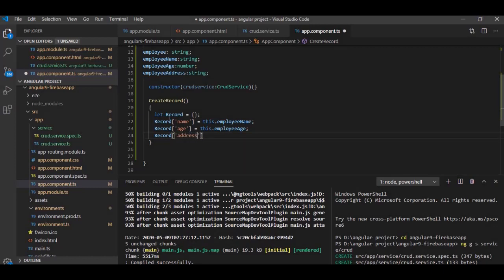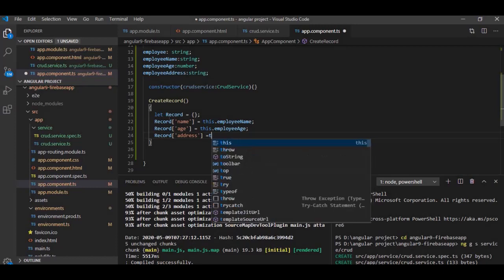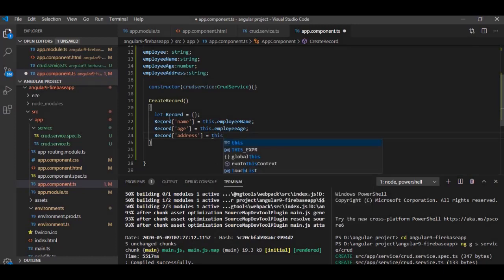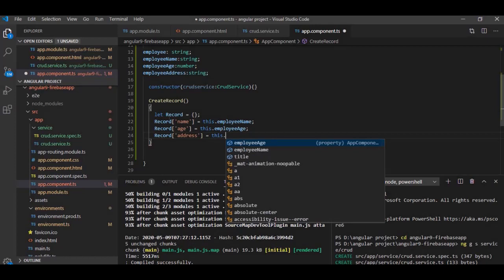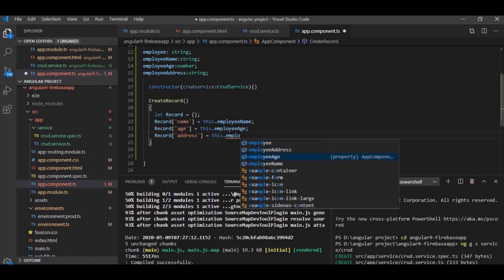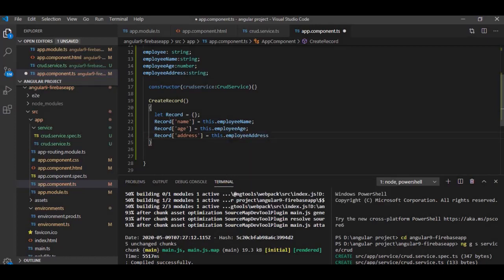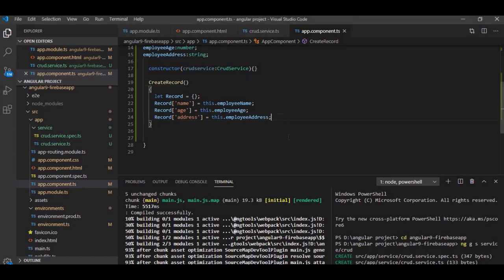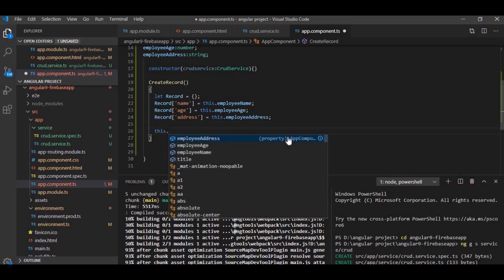Now in the third step we store the address value. So record address is equal to this.employeeAddress. Now with the individual values, we can save our array record.